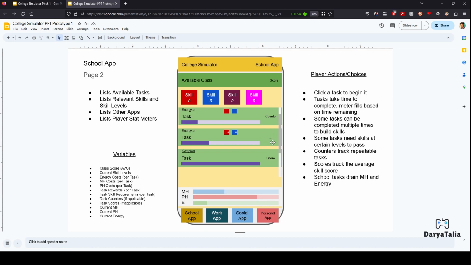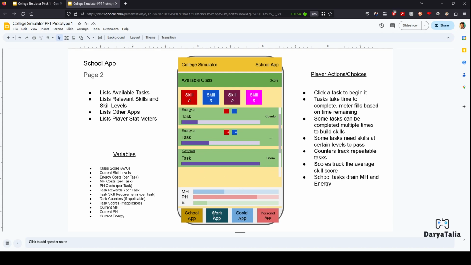This is an in progress task, rather, that has a requirement for the skill level. So the skill level for this skill has to be at a certain level in order to begin it, and this one also has to at least be whatever this says it needs to be. It also has a duration. When it is complete, then it will no longer have an energy cost. You can't do it again, as far as study task, and it will present whatever that final score is. This is a list of variables that go along with these tasks in this interface.